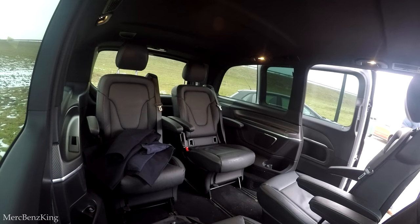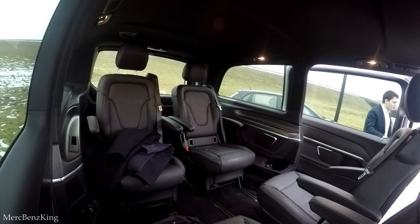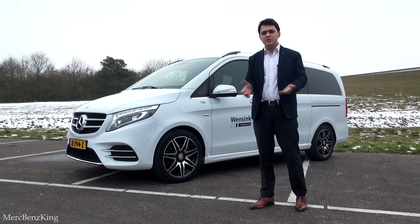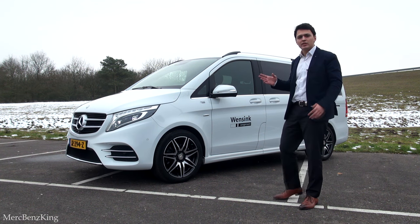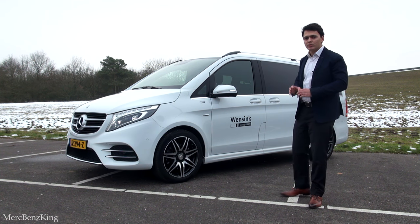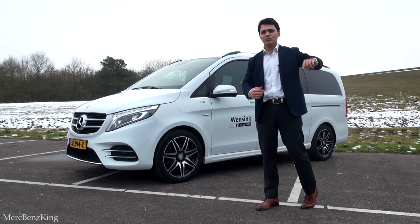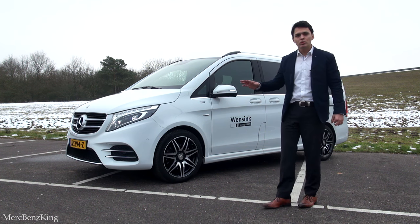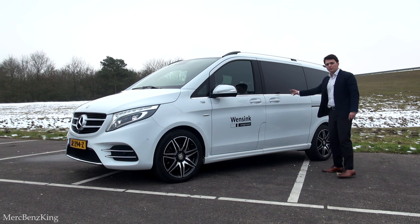So as you might have seen, it has an amazing interior. So this car is meant for a lot of people. First, for example, the business people. You can have meetings, as you saw, in the back seats. It's also good for big families, so you can fit 6 people with no problem. You have a lot of space, a lot of headroom, like a half meter headroom. And the most important thing is that it just looks gorgeous. Especially with these black tinted windows.